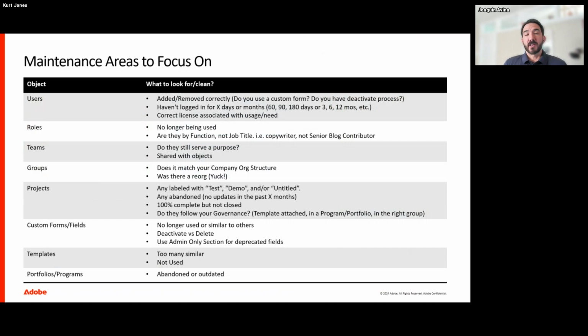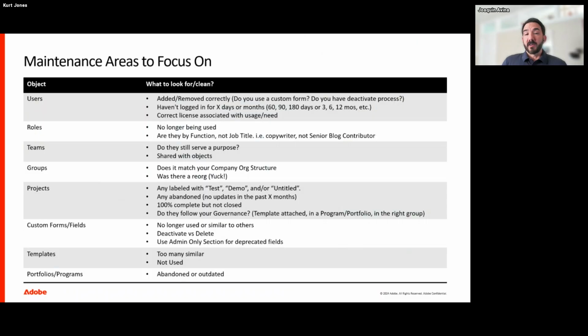And then another real common one is the 100% complete. So all the tasks are completed, they're marked off, but for some odd reason, we didn't signal in the system that we want it to be automatically completed as a project. So those will sometimes sit out there and clog things up a little bit. They won't get pulled into complete reports. They won't get pulled into quarter reports for completion, all those kinds of things. So you want to make sure that those have been officially marked as complete as a status.